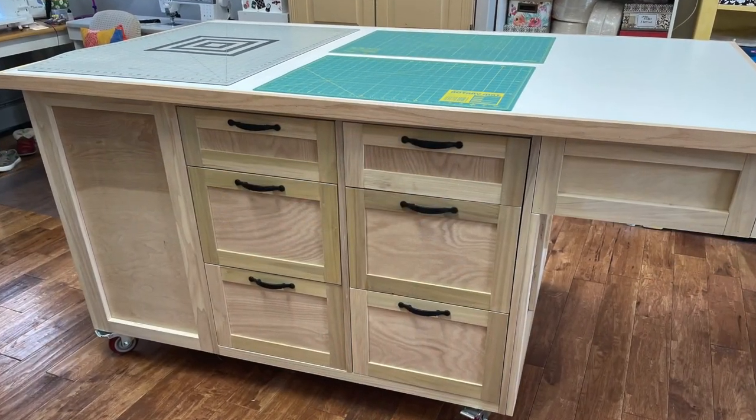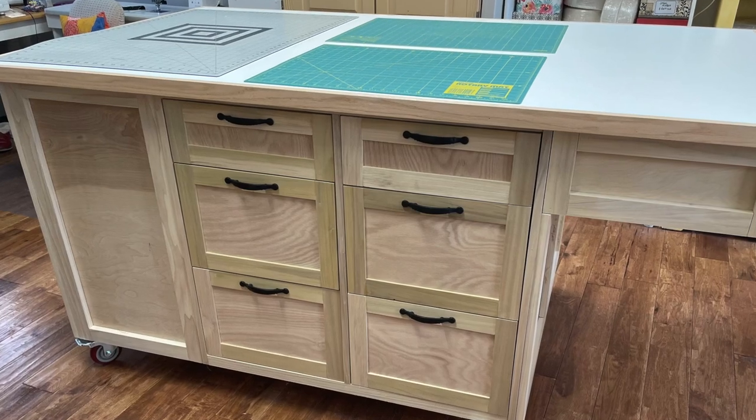And finally, an update on the Buick — the cutting table. I still haven't painted it. I know, I know — I need to. I still use it all the time. It's a wonderful cutting table, it's so big and gives me so much room, but I still haven't painted it. Hopefully this month I will have it painted and I'll be able to show it to you on August 1st. And can you believe it's July already? I can't believe it's July already.